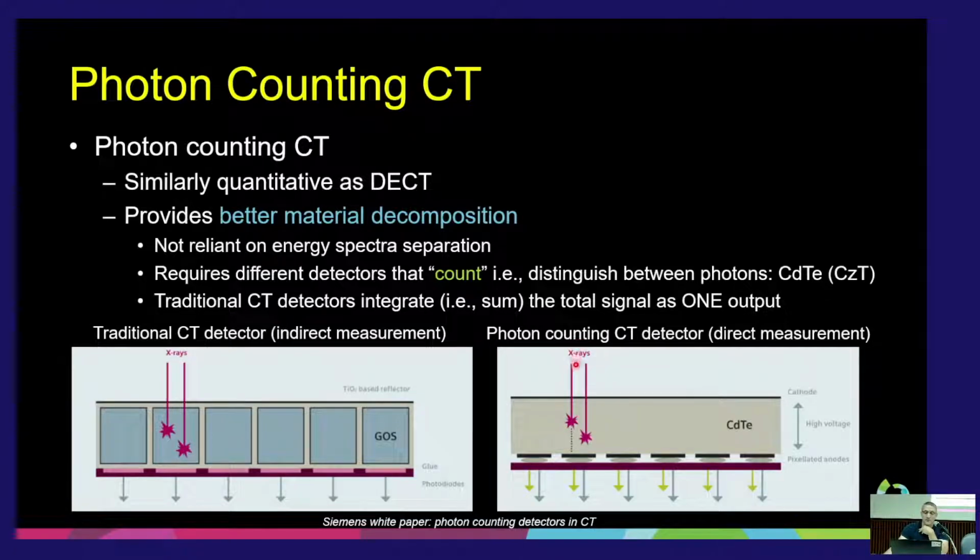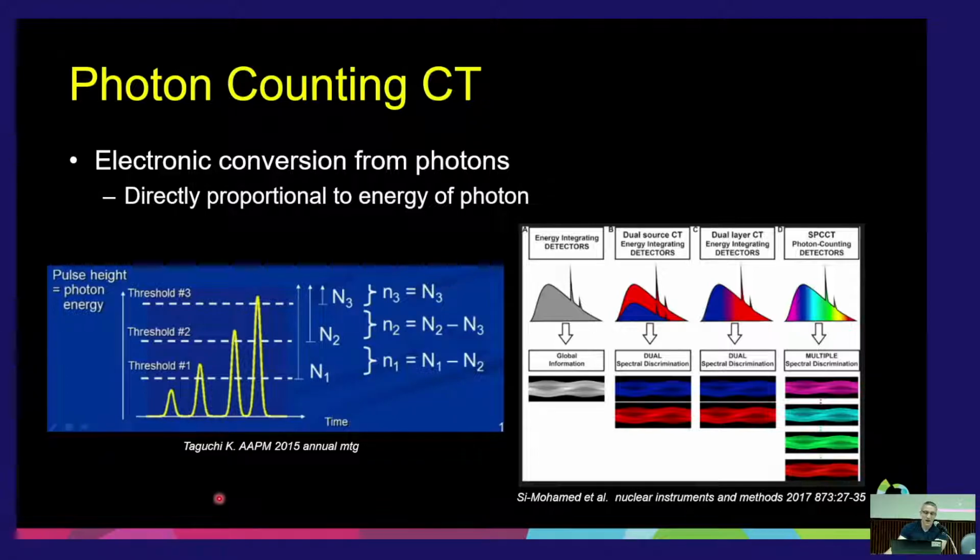The beautiful thing is these systems are very fast. And so if you get one event in, it'll process it, and another event in, it'll process it, et cetera, et cetera. And so we're actually able to count, hence the term photon counting CT scanners. And where in the past we could get two spectrum with two KVs, hopefully they'd be separated, and you can get two sets of data out. Or you could actually do two layered detectors, but you've still got two spectrum out.